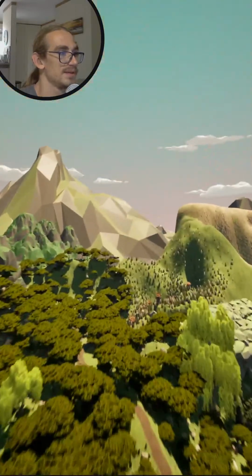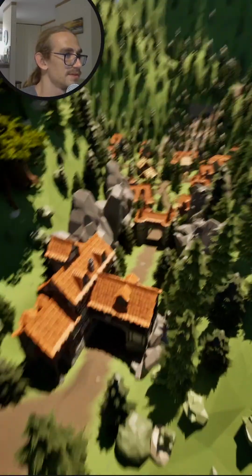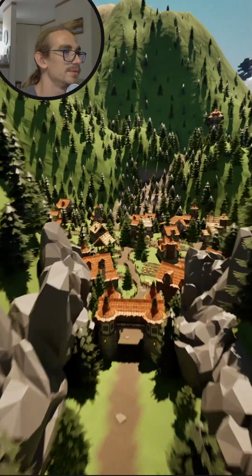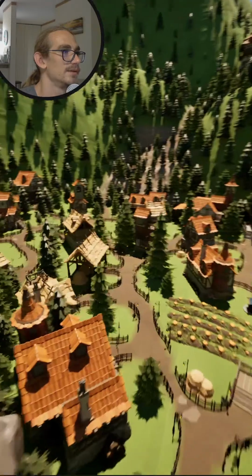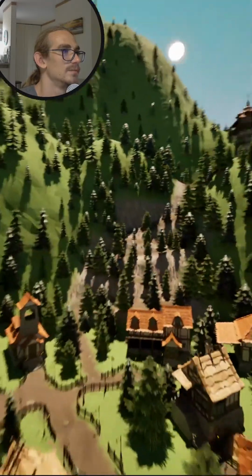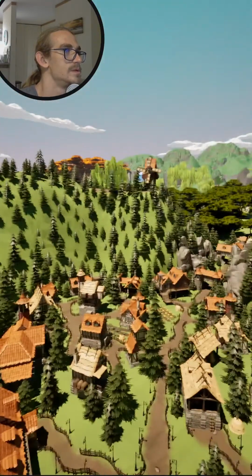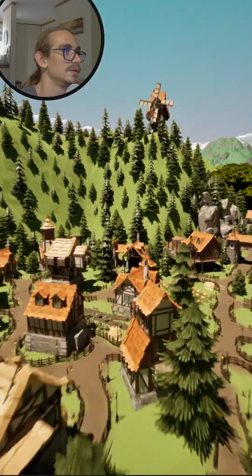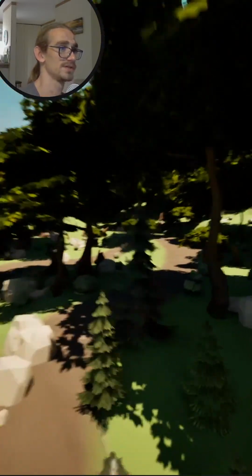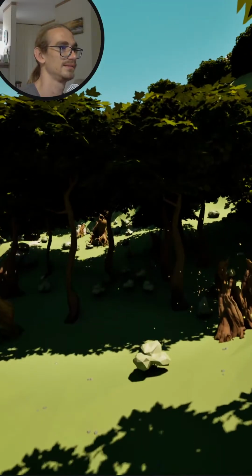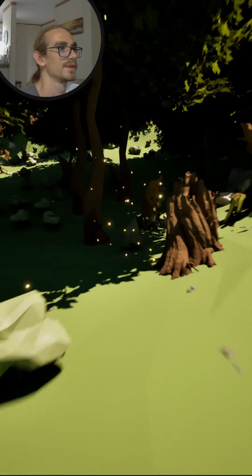Oh yeah, so let's see. We got this other starting town. This is where the game starts. It's gonna be very cool. This little town right here. Little windmill. Still need to add a bunch of foliage and stuff and details. I like this. Are these fireflies? Oh, okay, yeah.